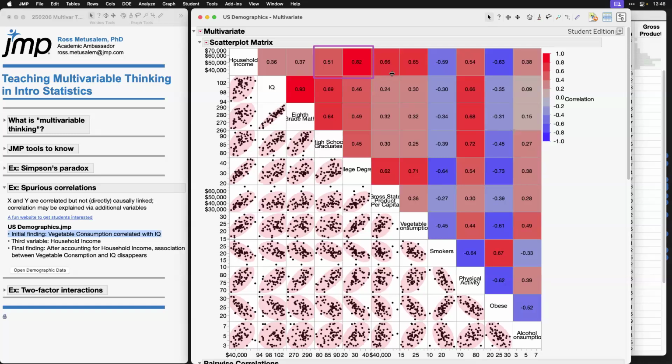And then once you have a higher household income, it looks like you're more likely to eat vegetables, perhaps because you can afford them. So now we're starting to come up with an explanation that involves a number of different variables. And we can start to come up with those explanations and test those theories just by checking the correlation values in this matrix and making sure that they generally make sense. The things that should be correlated are. But now let's talk a little bit more about what we would do next once we have this potential explanation. And I'm going to stick with household income as the third variable here.